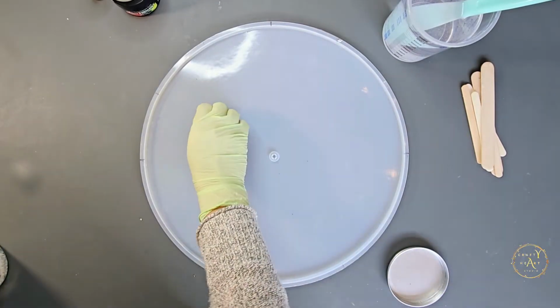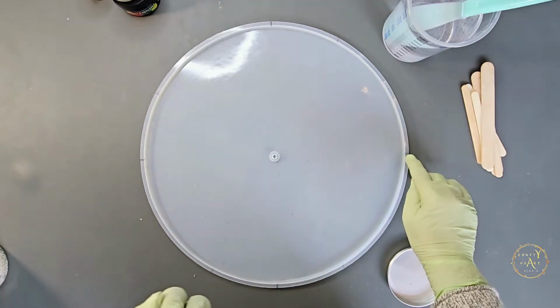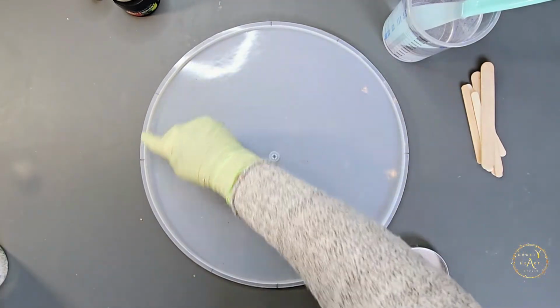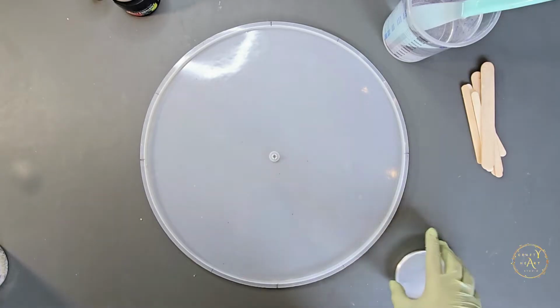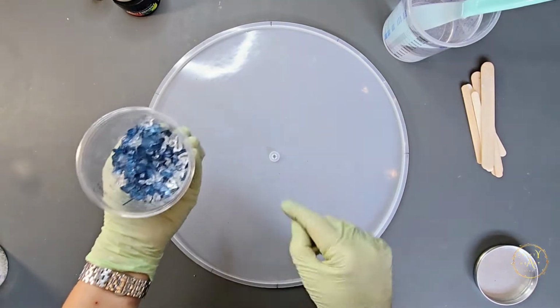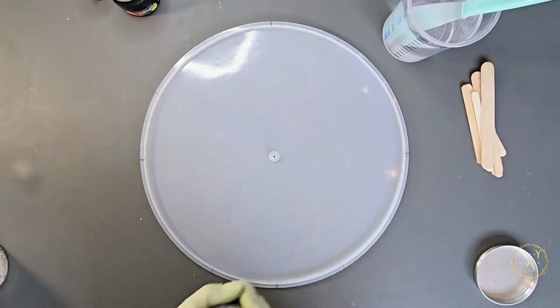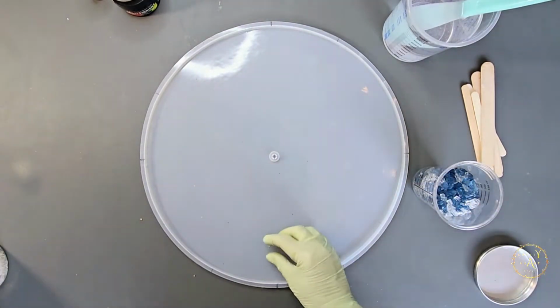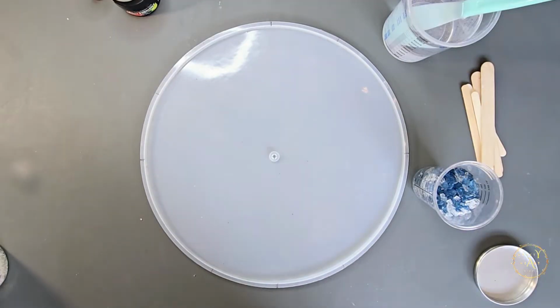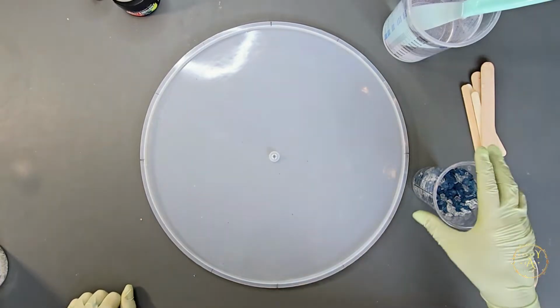Doesn't matter. Okay. Also, before I start, because this is going to be a clock, I marked my mold. You see those little necks? So 12 to 6. The reason I did that is because I'm going to put numbers here. And when I put numbers, I don't want the rocks and the numbers to kind of align. So that gives me an idea where not to put my rocks. And well, let's just go from there. So watch me, guys. And let's create together.